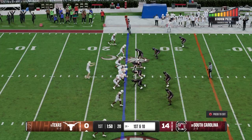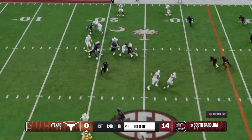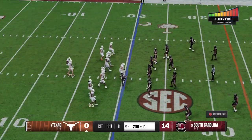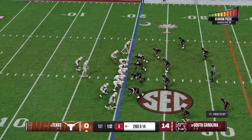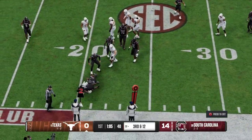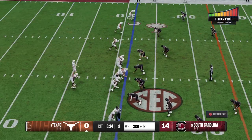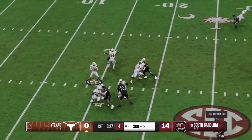Here comes the Texas offense. To say this has been a slow start is a bit of an understatement, and they really need to get it going here, Jesse. That's right. The opponent, they're firing on all cylinders right out of the gate. Offensively for this unit, they've been slow and struggling. They need an explosive play to wake themselves up. Yeah, and it's just the first quarter, so it's not the end of the world. You've seen slow starts, but you got to continue to pick and pick and pick until you find that play or that scheme that you can use against this defense. To the air, it's Manning.